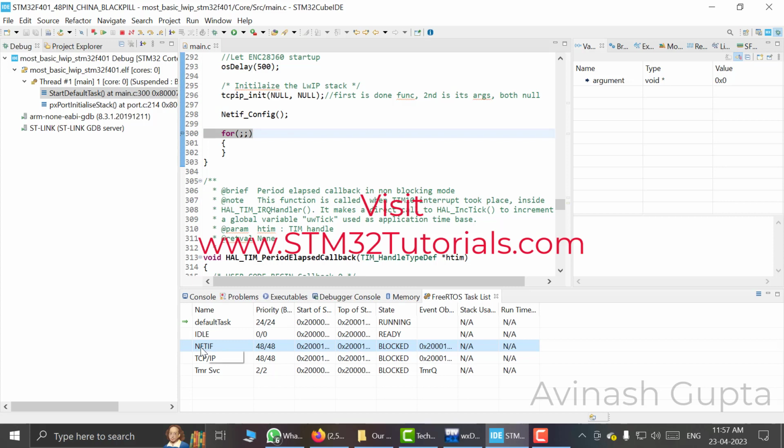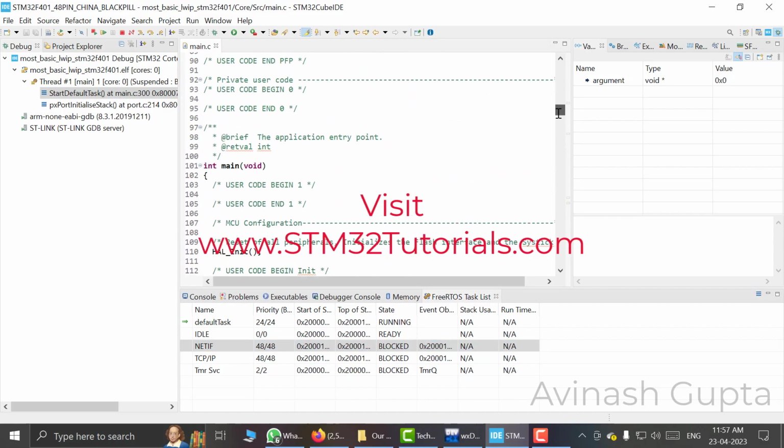The interrupt handler is delegating its job to this task because it is good practice to keep the ISR, or the interrupt service routine, as short as possible. That is why we are not doing heavy lifting inside the ISR itself. It is just signaling the semaphore, and the semaphore is releasing this task, and the rest of the interrupt processing is carried out inside this netif task. And this task we have discussed and created in the previous lesson.